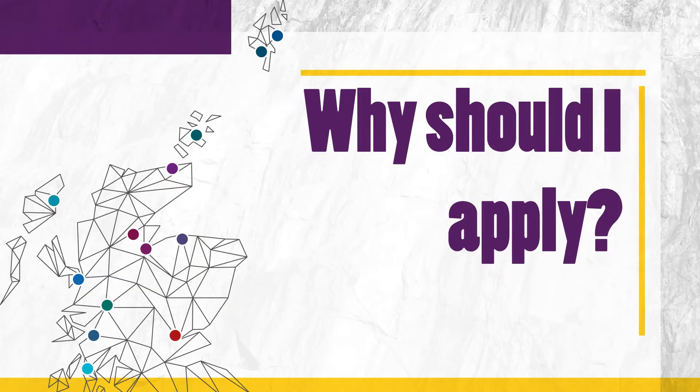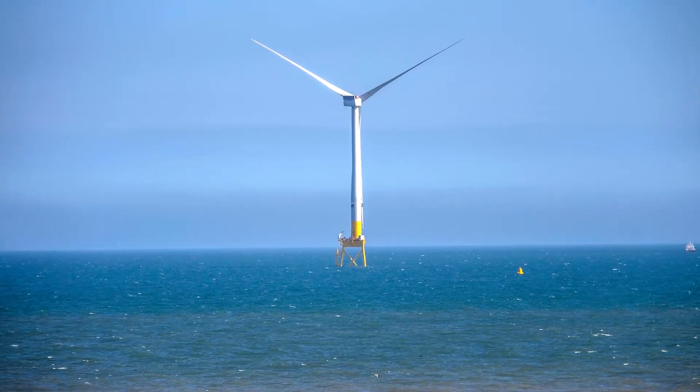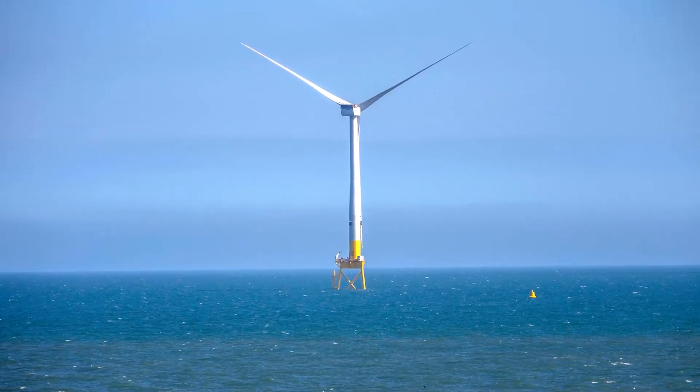The course looks really at the future of energy. Being located in Scotland, which is a vibrant place for renewable energy, it has all possible resources you can imagine — hydropower, wind, marine energy. As an example, the site behind is the Beatrice offshore wind farm, one of the largest wind farms in the UK, with a capacity of 588 megawatts.